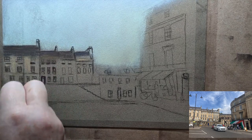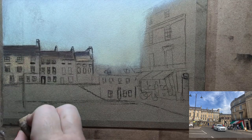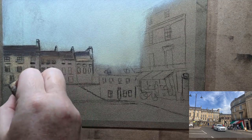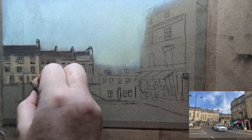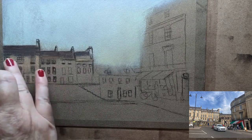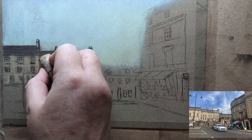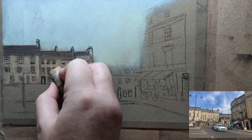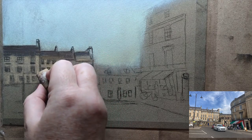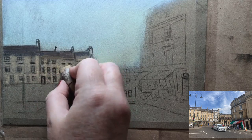I'm working in between the windows. I'm going to leave the windows clear. I've decided that's a good color. Yeah, I'm happy with that. And then we can build it up. You know, get some more variation, but for now, as a base layer, I am happy with this one.